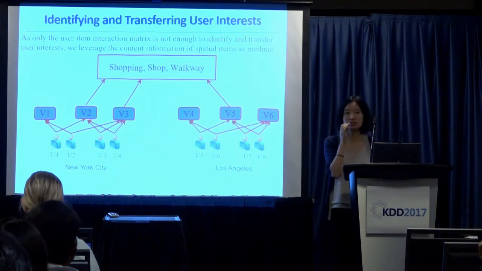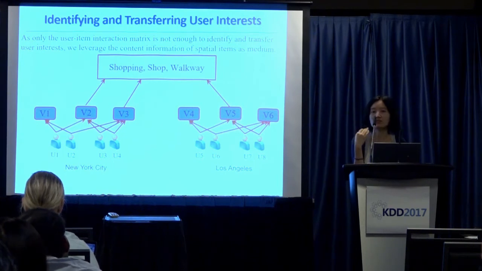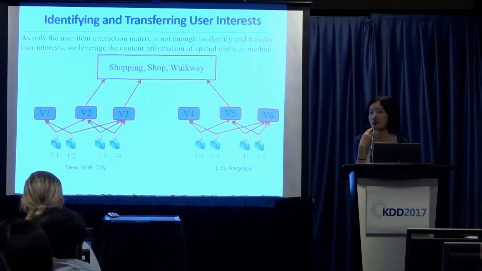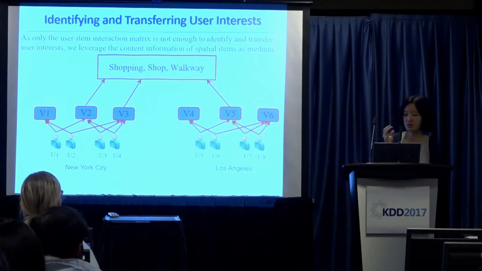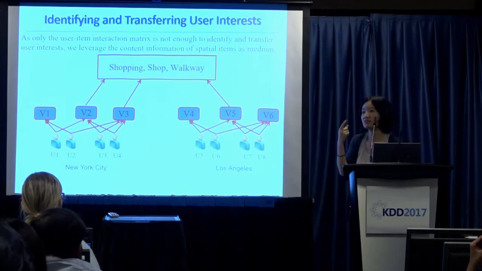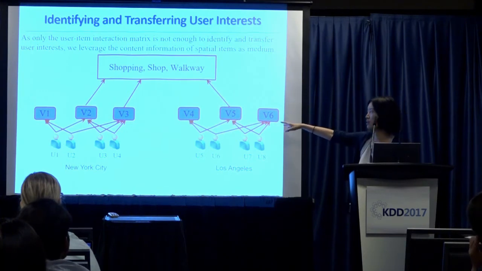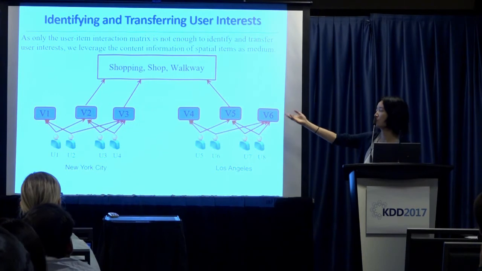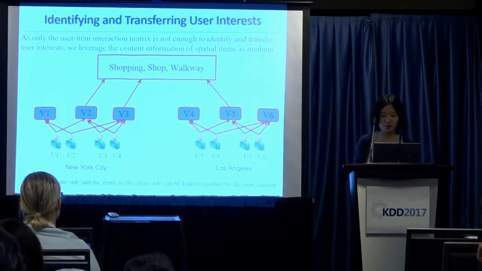But still they share some common things. If you look at the content or topic those spatial items belong to, even though they carry different names, some of them are restaurants, some of them are shopping malls, some of them are movie theaters, right? So although they have different names, they share a lot of commonality. So the general idea is that we'd like to use this content information as side information. Remember in the first part of the talk, we said that those items can be linked to many other things. So here we can also utilize those additional things, probably content information, to bridge them together. Okay, so that's the smart part.